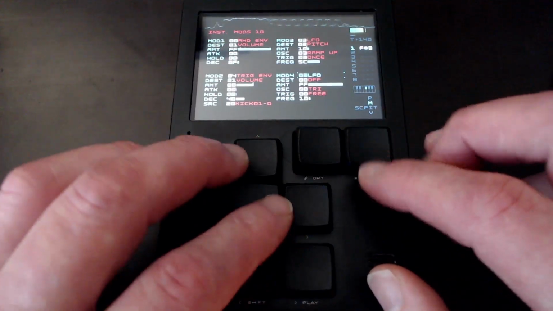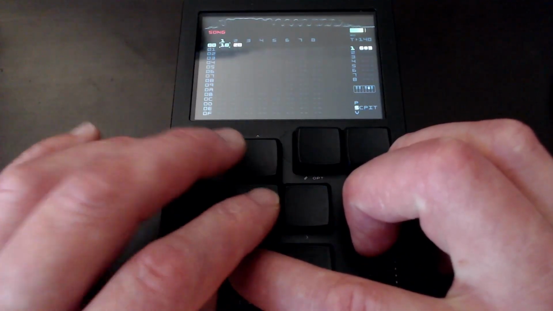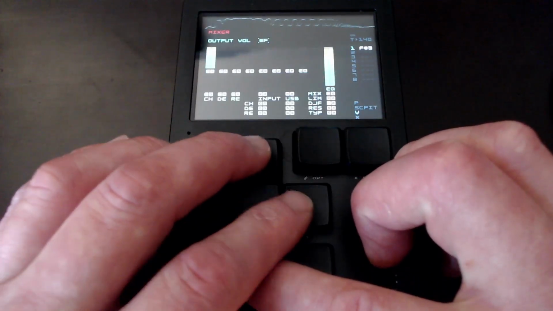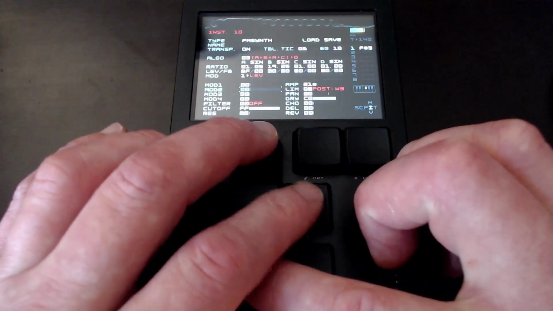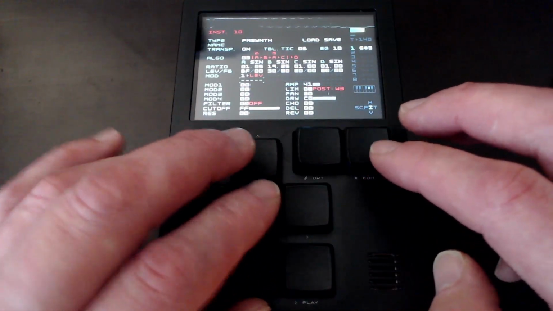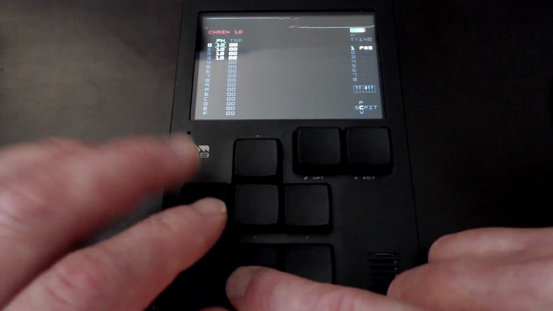Let's assign instead mod 4 to the LFO maybe. Right. That sounds better.